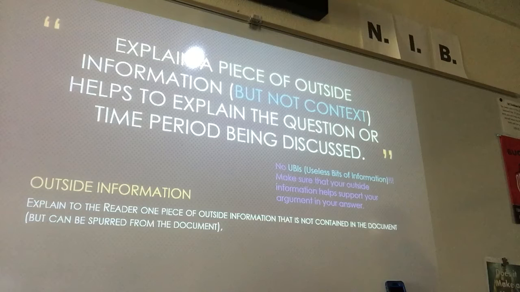Yeah. So if you really genuinely just don't have any outside information, should you throw something in or just not even put it in? No. What's nice about the DBQ is you can give any one of these or two of these, and you're good to go to satisfy that requirement. So you want to go to the one that is most natural, that you can make the strongest connection.